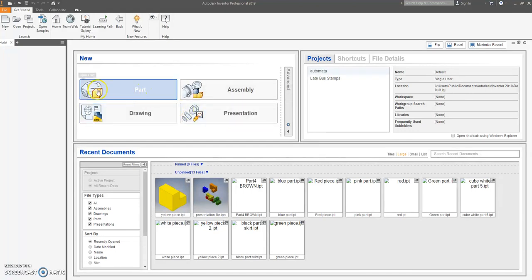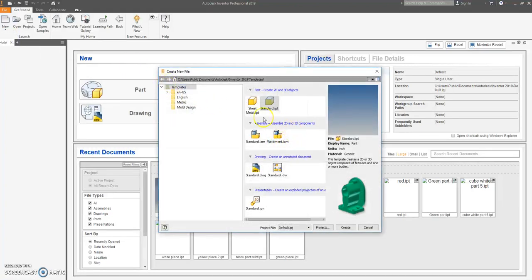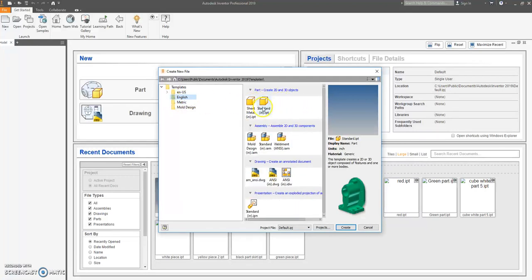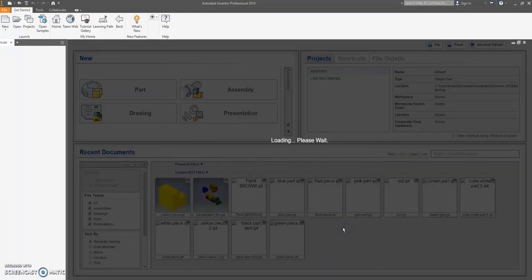So the very first thing we need to do is create parts. We're going to start by making the most basic of basic, which is a cube. So I'll say I want to create a part. You also could click on New, and then this part will pop up. With New, you have the choice between making a metric part, which is centimeters, meters, millimeters, and we're not doing sheet metal. We're just doing standard. You could either create a millimeter one or one in inches. Creating a standard part is the same thing as clicking this. So we click here, and I hit create.